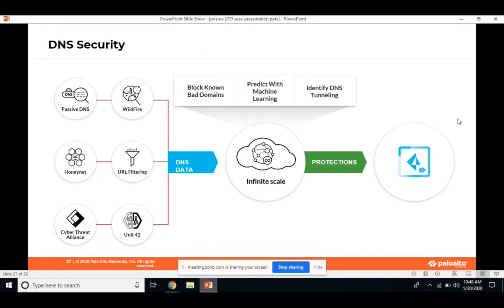It can also block domain generation algorithms, which basically helps in DNS tunneling. Through DNS, because the DNS protocol is a well-known protocol, it's basically allowed by any customer from inside to outside. So attackers can use DNS tunneling to get access to the data, or exfiltrate data through DNS tunneling. Through DNS security, you can block bad domains, block DNS tunneling and data exfiltration, and you can predict using machine learning the domain generation algorithms and block them.